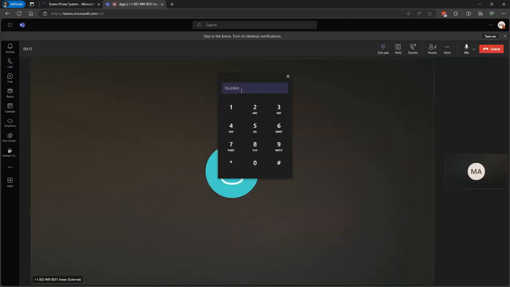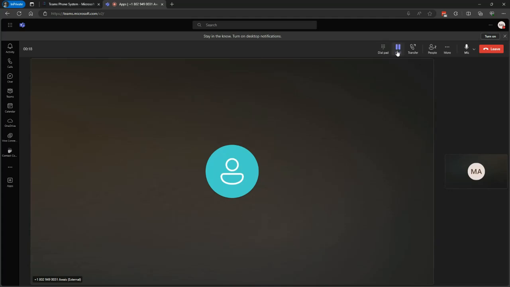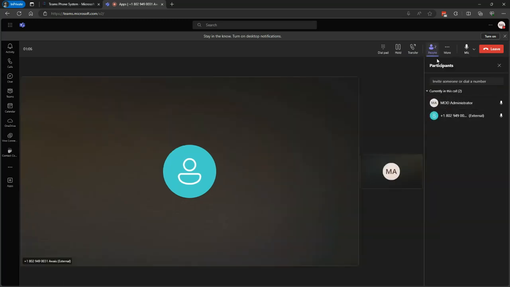After you initiate a call, you'll see various options, including the ability to add more participants. The second button places the call on hold, the third is to transfer it. You can either do a direct transfer, sending the caller immediately to another person, or choose consult then transfer, allowing you to speak to your manager or colleague first and then hand over the call. Teams also offers features like call recording and real-time transcription, if enabled, and you can switch audio devices or mute your mic as needed.